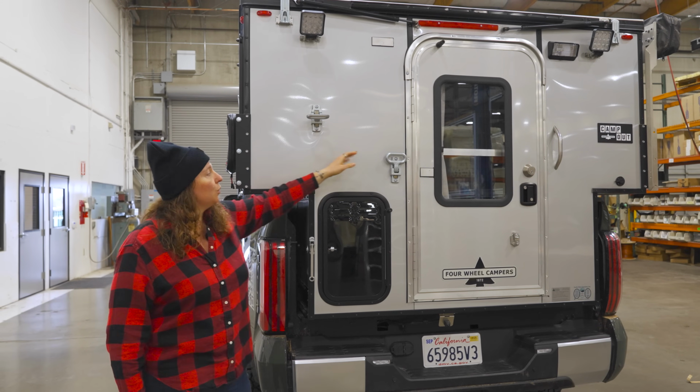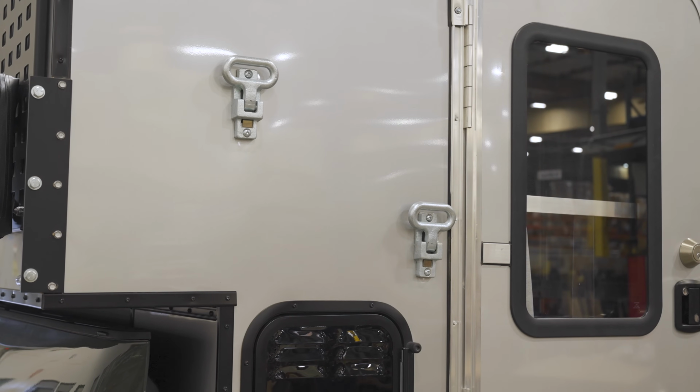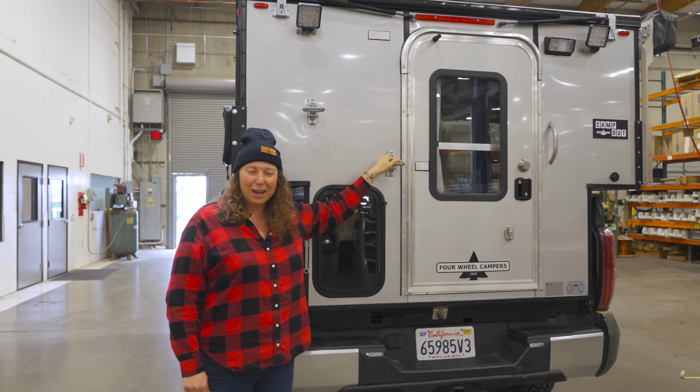Here we have your rear steps. This is an option. This gives you access to the roof of the camper. It's also a great place to put a dog leash, a towel rack holder.